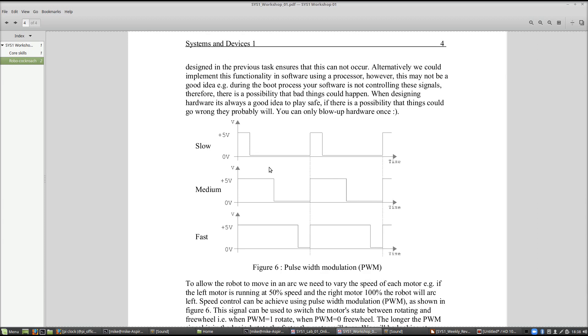The way that works is you basically turn the power rail on and off using a variable duty cycle. If this was the control signal to our motor, it's on for a little amount of time and off for a longer amount of time, so the average voltage across it would be quite low. Here we've got 50-50, so it's on for 50% of the time and off for 50% of the time, so you'd see across the motor an average of half the voltage - in this case 2.5 volts. For this one, it's mostly on and only a little bit off, so the average voltage will be higher.